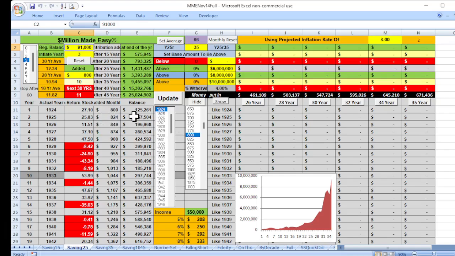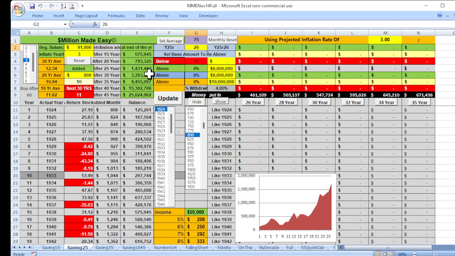and so on. And we're going to go ahead and run the numbers for every single year for the last 100 years. This is the actual graph using the 1924 numbers. If the returns were like 1924 going forward, these are the kind of numbers you'd have. This is a summary box of this table right here. Notice after 34 years, you have 9.455 million.